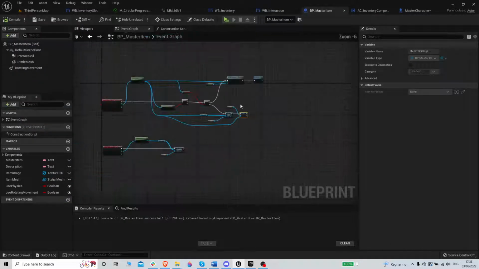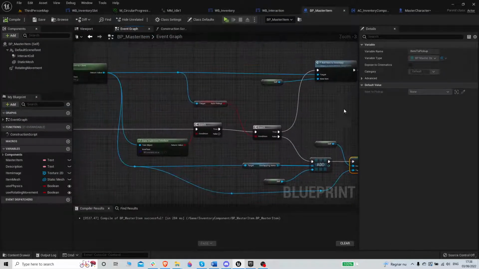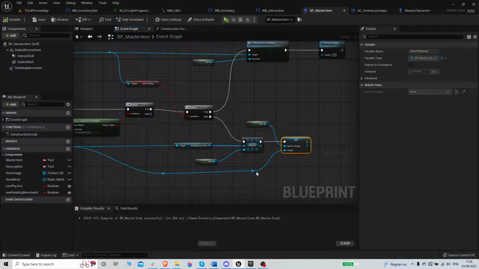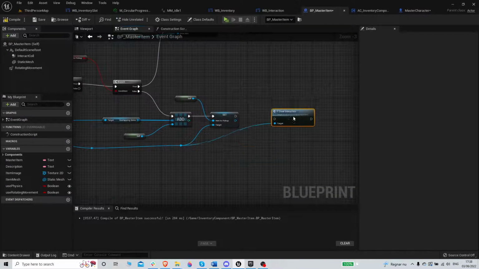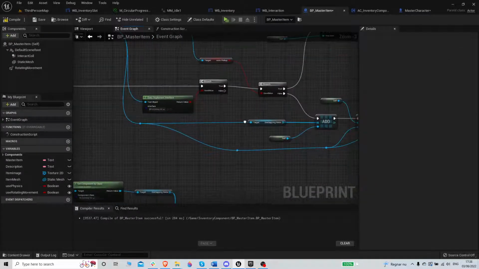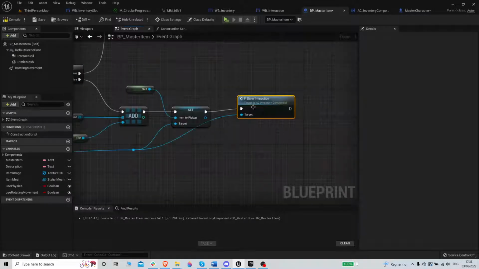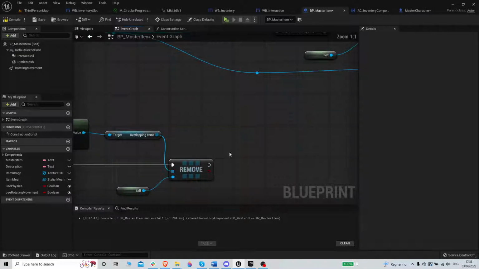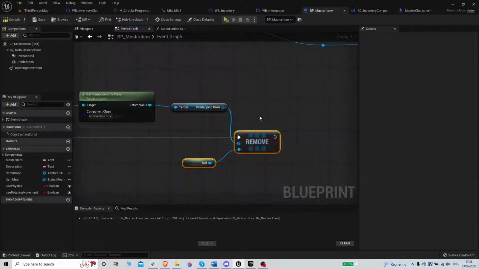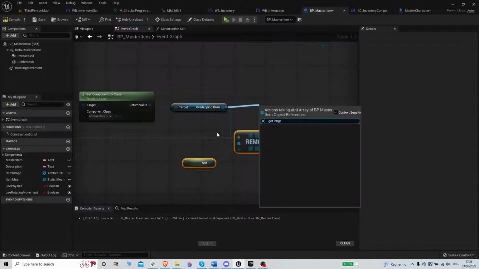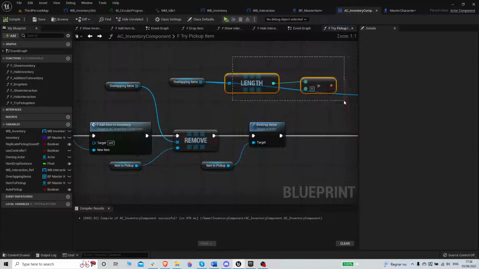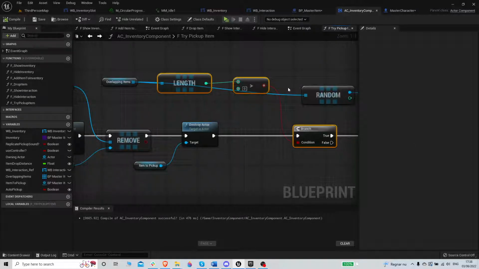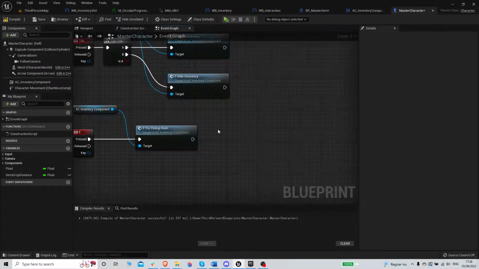And there's one more thing we need to do, which is actually show the interaction. So we know here that we should show interaction, and we're gonna get length, we're just gonna copy this, the length, check again.